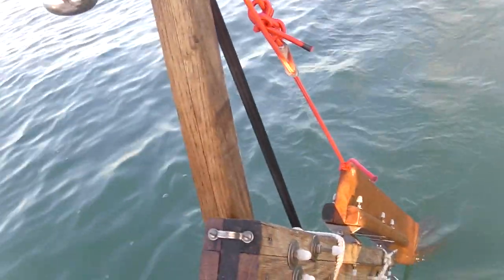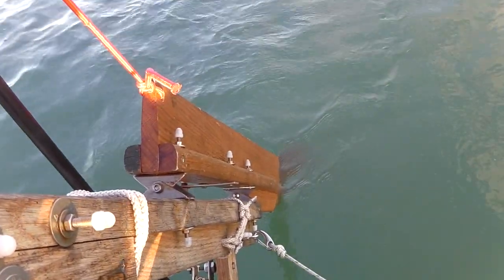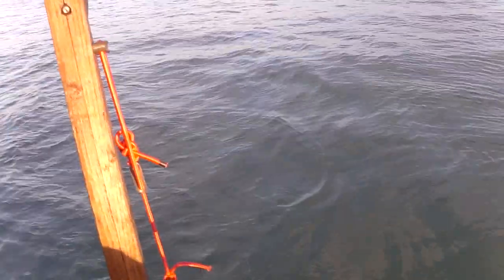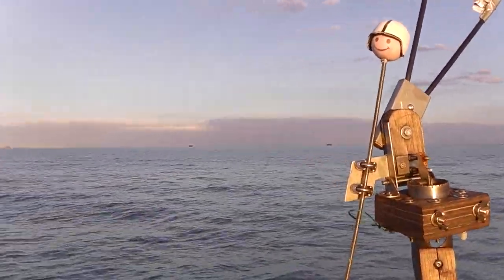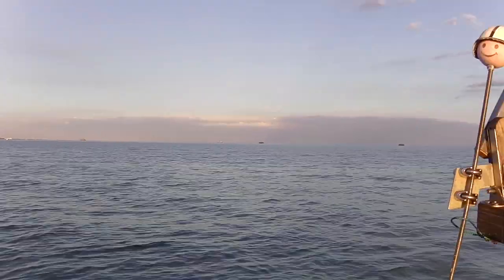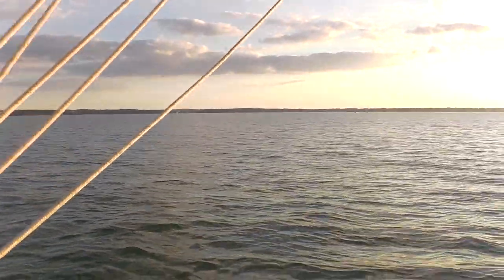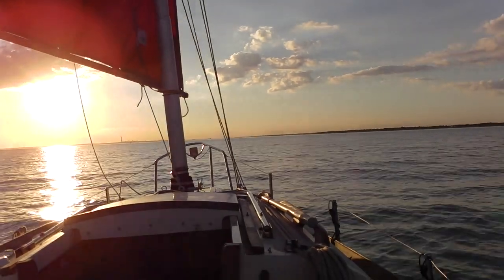We're sailing along very slowly. Well, my log doesn't even read our speed, but if you look at the pendulum there, you can see we've got a little bit of motion. Maybe half a knot. The wind's barely perceptible on my face, and we're sailing along in the Solent. I've got the Solent almost to myself. Not many people out this evening. It's that time of the evening when the wind dies right down.